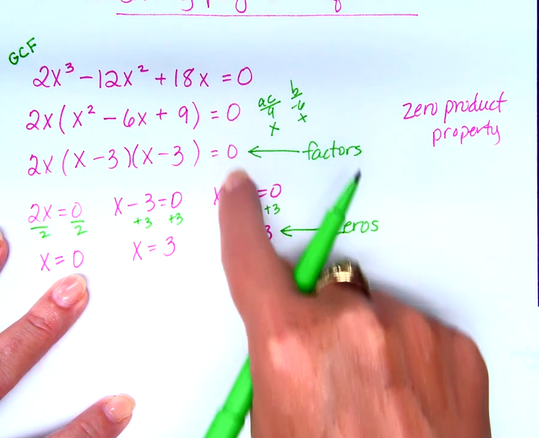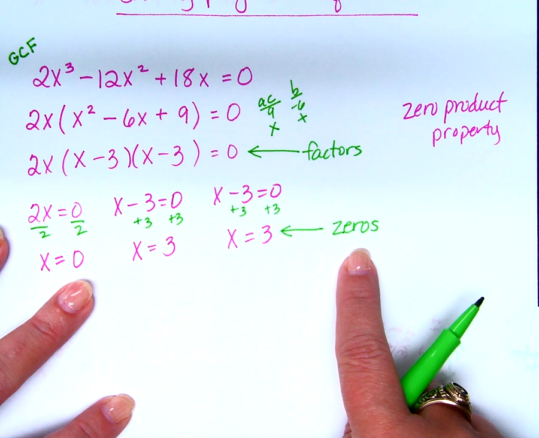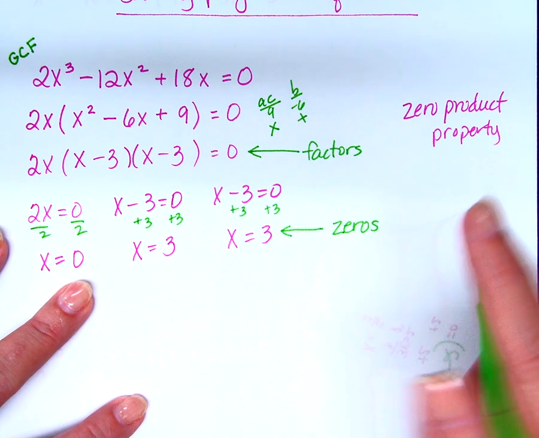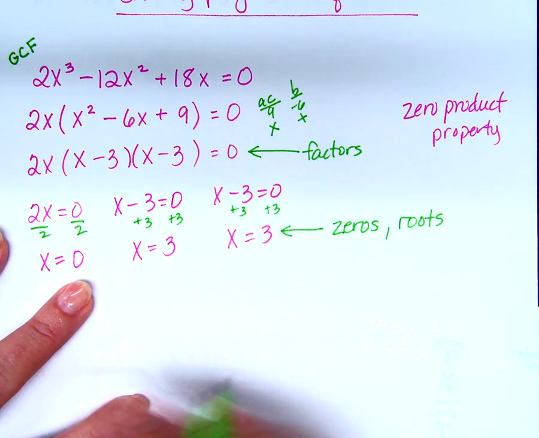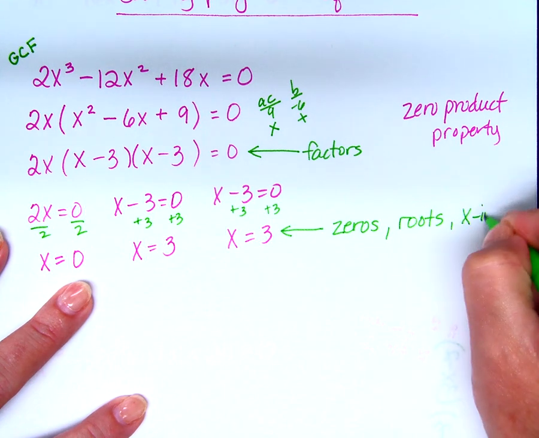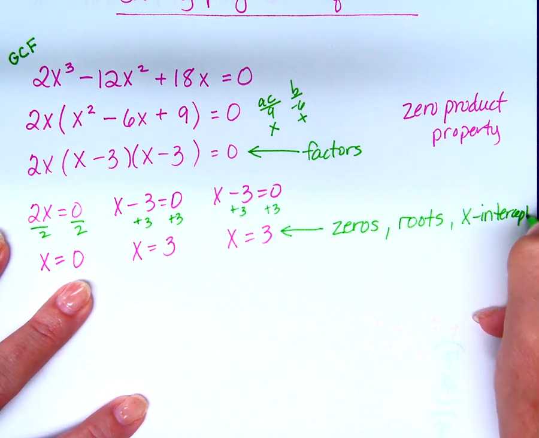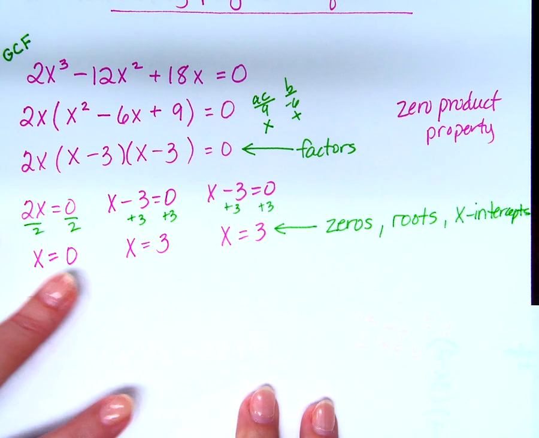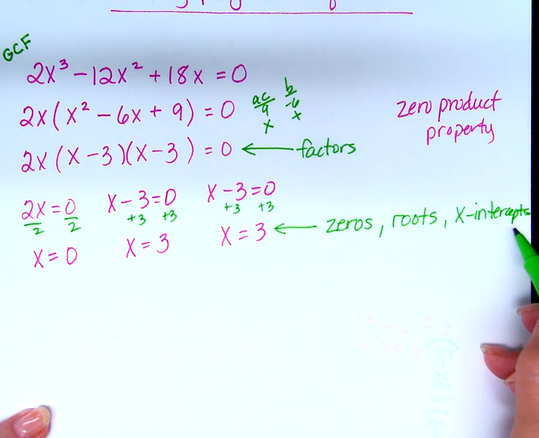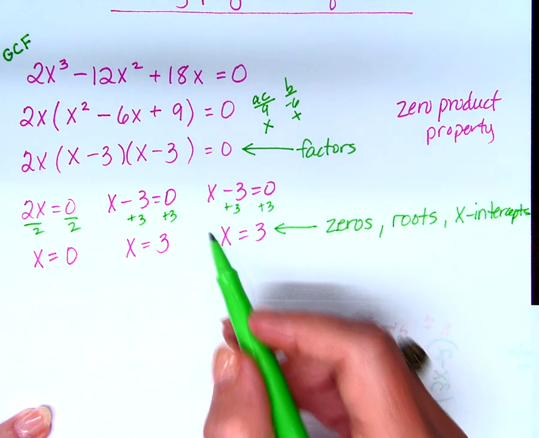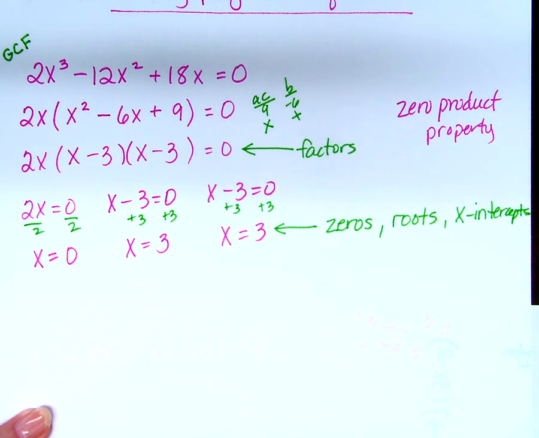Plus, I set it equal to 0, and this is what I got. So does that make sense why it would be called zeros? They're also called roots. They're also called x-intercepts. I try to be careful and call them either zeros or roots because those are the words I'm most familiar with. But can you see why they would be called x-intercepts? This is where it's crossing the x-axis, right?